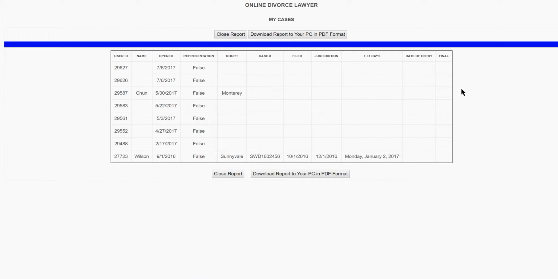Now, what you can see here is that this Robert I. Powell obviously only has 8 dummy cases. These are fake cases, not real cases. We've used these from time to time to do various programming, debugging on the ODL platform.